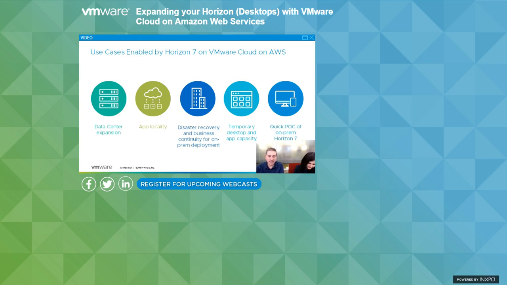And then the final use case is for people who want to test out or do a deeper proof of concept of Horizon 7. Yeah. At VMware, we have hands-on labs you can play with, our test drive program, and all these little sampling programs. But if you really want to put some real users on Horizon and experience how it works and get it all built and running, you can go for 2 weeks, a month, whatever, with Horizon 7 on VMware Cloud on AWS and get the real Horizon 7 experience without having to shell out for hardware and all that kind of stuff.